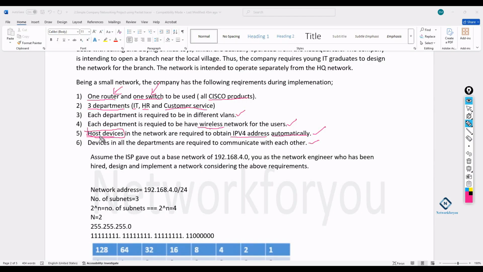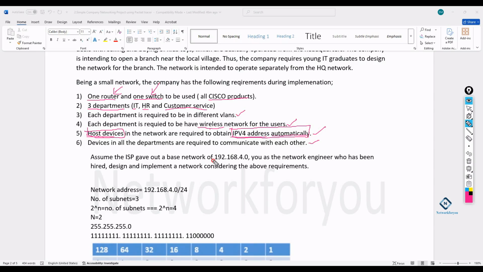We can have a server, computer, laptop, printer, scanner, or smart devices like iPad, iPhone, Android phone, anything. They should get the IP address automatically. And all the departments should communicate, so we need to remember we should do inter-VLAN routing.